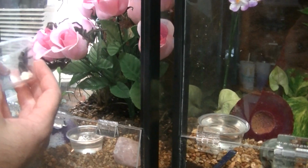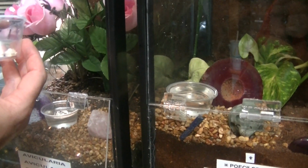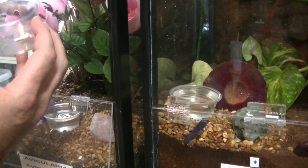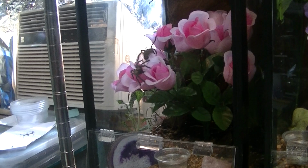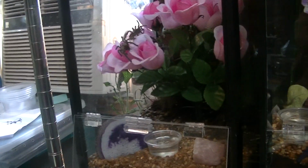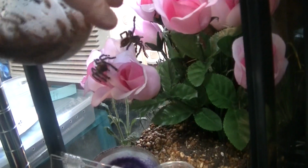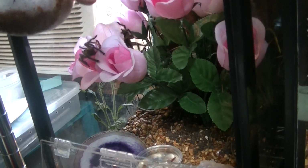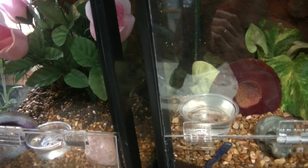Yeah. We're only putting six in there? Yeah. We got our people, and then, hey, that one tried to attack me, but he didn't quite attack because he realized it was a finger. Isn't that so cool? Oh, there we go. There we go, people. Now, how I handle my communals is, hold your camera up here. I'll let some roaches get in here. I want several roaches in here.